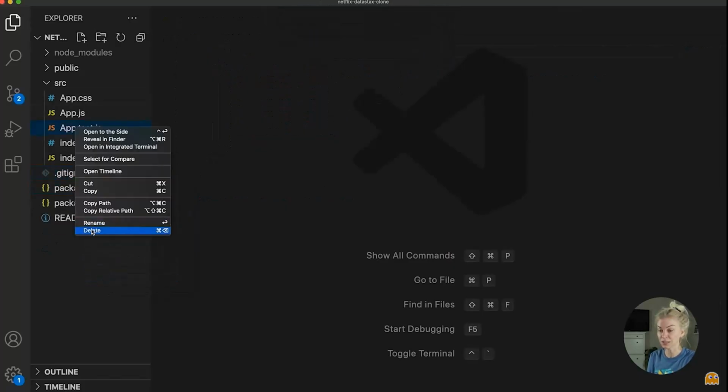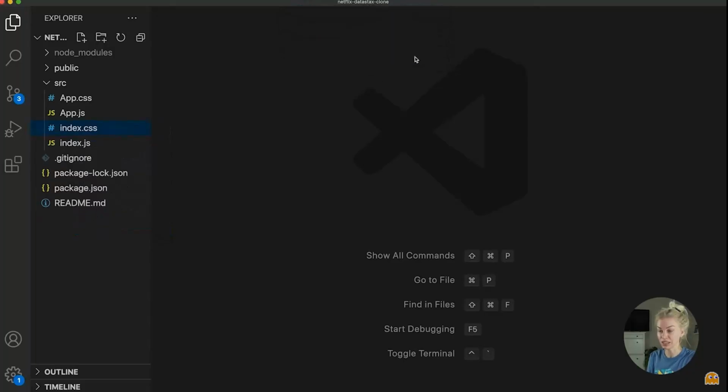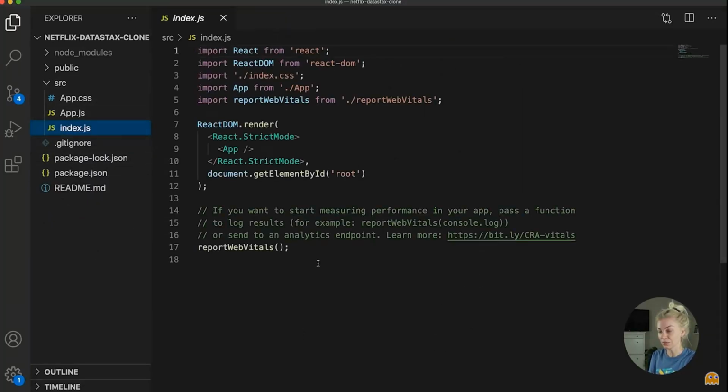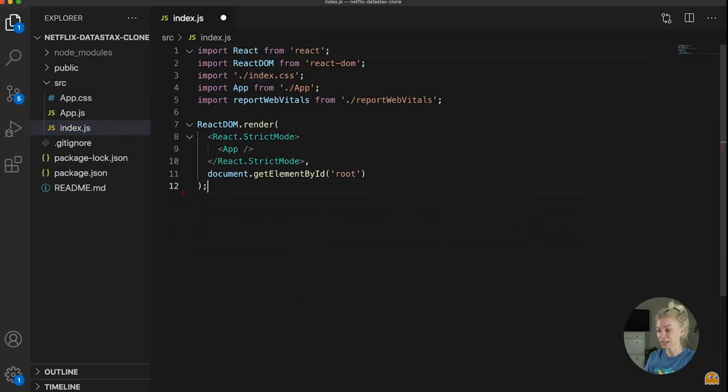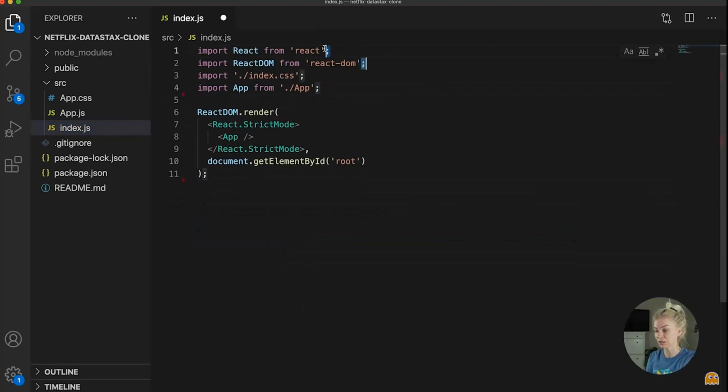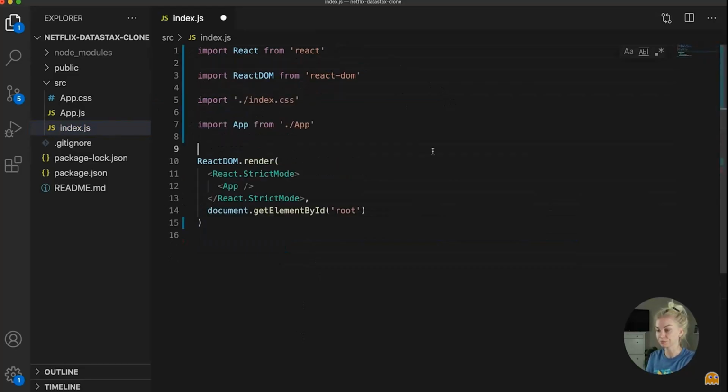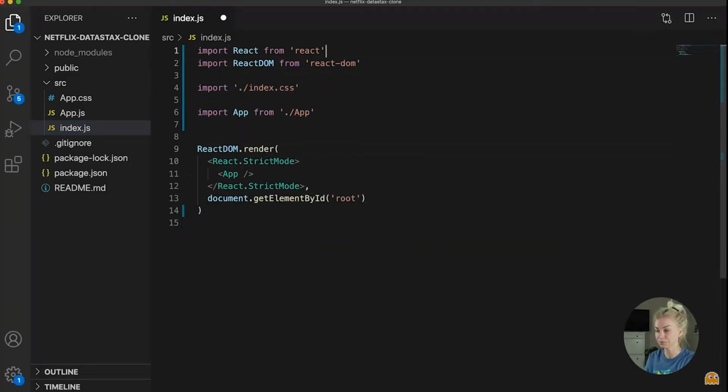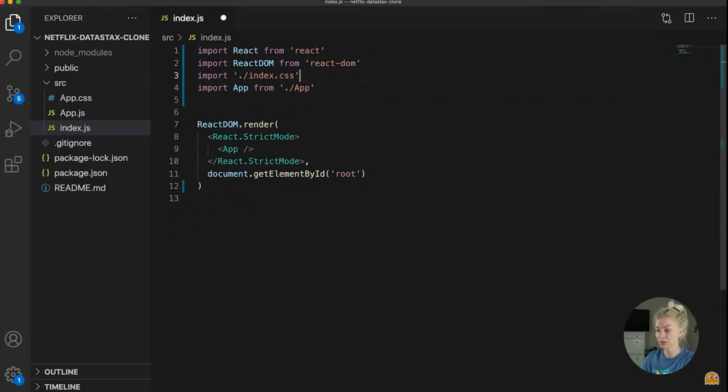I'm not going to do testing, so I'm going to delete the App.test.js file and then delete the index.css file. We're going to do all our styling in App.css. So now, of course, we need to get rid of this. I also don't really like using semicolons in my project, so I'm just going to delete those too. Oops, why did that happen? So those are now gone.